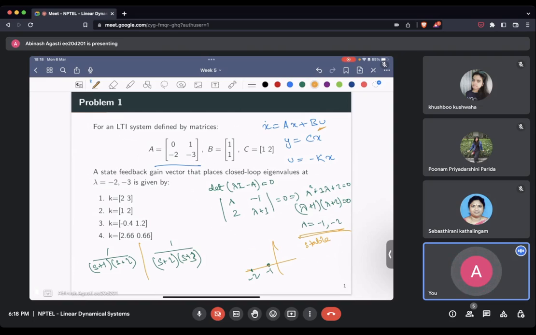So if you remember, these are standard second order systems, defined by omega n square over s square plus 2 zeta omega n s plus omega n square. If you recall back to standard classical control theory, the solution of these would have an e to the power minus sigma t term, where sigma is the real portion of the roots of this denominator polynomial, right?